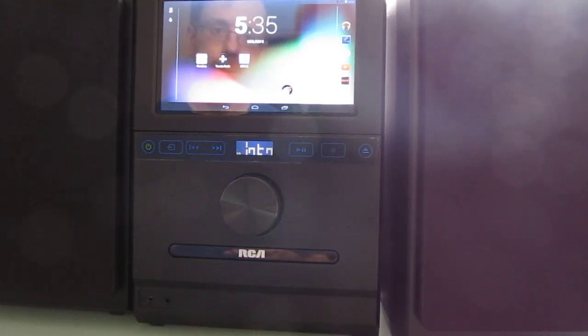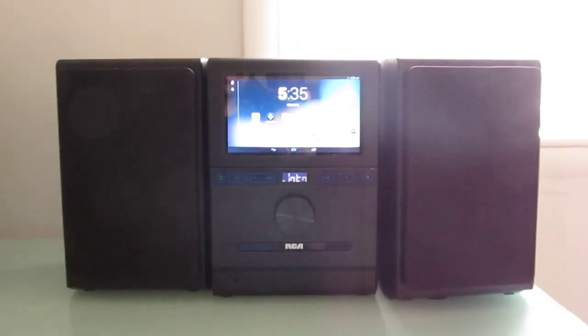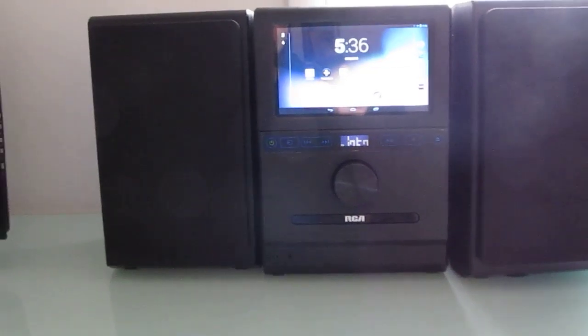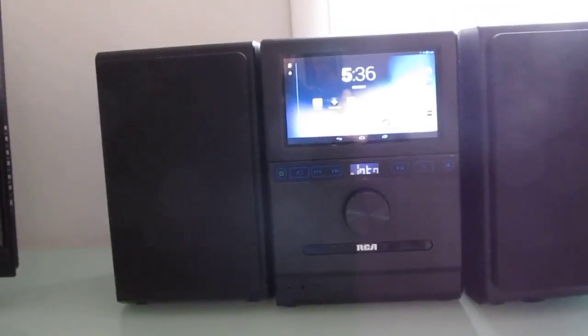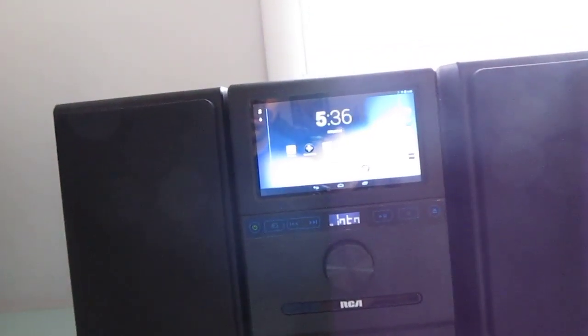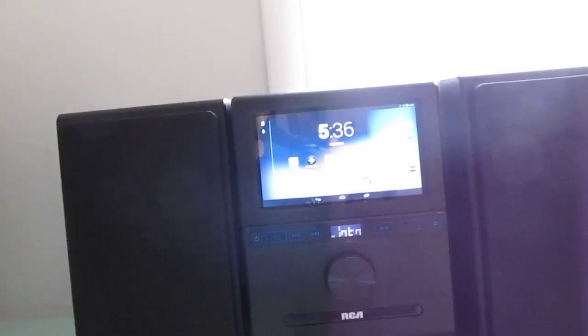Then you can just pair it with your Android tablet, and it might be smaller, more compact, and possibly sound just as good. These nice big speakers look pretty good, but they don't actually sound that much more clear than a $50 Bluetooth speaker that I have in my kitchen. They're a little bit louder, but they're not necessarily better sounding, I think. It's going to be in the ear of the beholder. I'm not really an audiophile, I would say, so some people are going to find different speakers to sound different, I suppose, and I'm not going to necessarily pass judgment there.